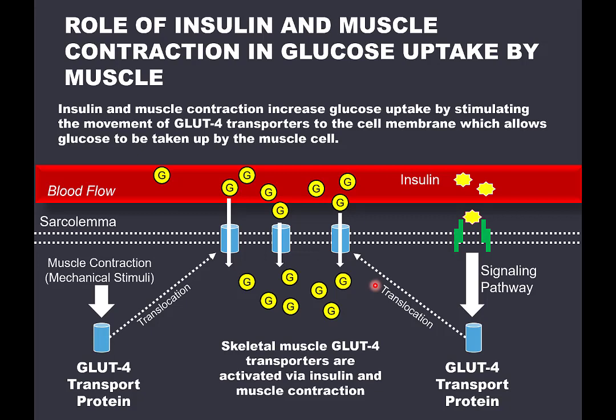And this is why type 2 diabetics experience fatigue quite easily. Cells in the body like muscle cells and brain cells utilize glucose as a fuel molecule, and they are not able to uptake glucose very well due to insulin resistance. Now the next question is, why is exercise important for type 2 diabetics?